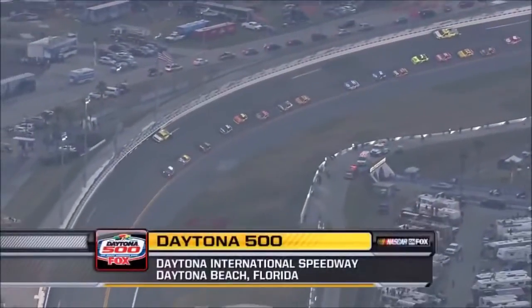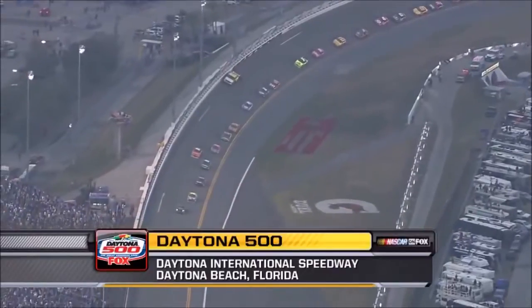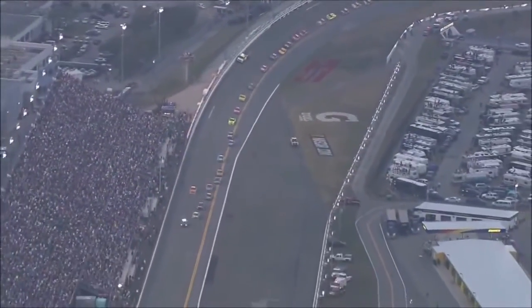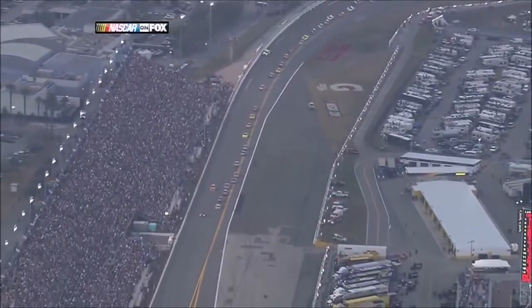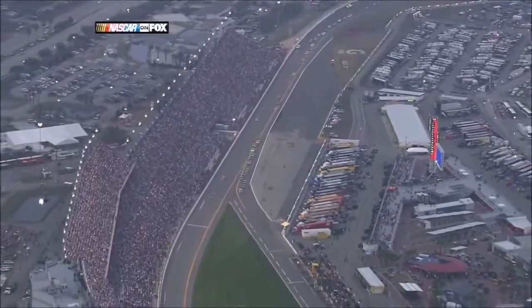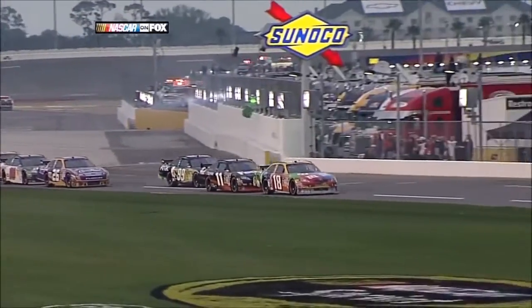120 laps, 300 miles of 500 in the 51st Daytona 500. David Stremmy was running tenth and appeared headed for pit road when the right rear tire exploded. But Stremmy has made repairs and is back on track. Jeff Gordon is the free pass car — pit road is open.